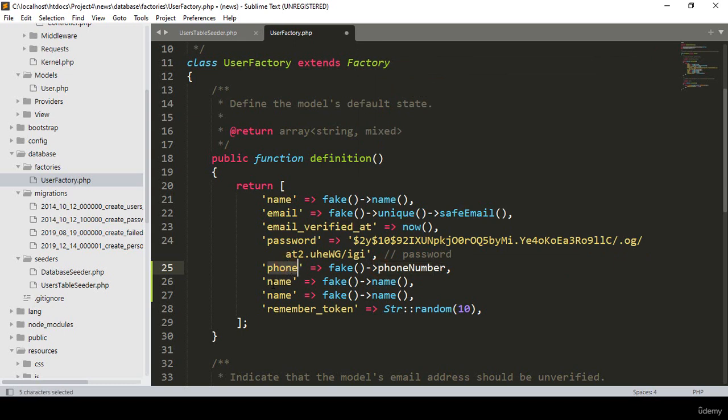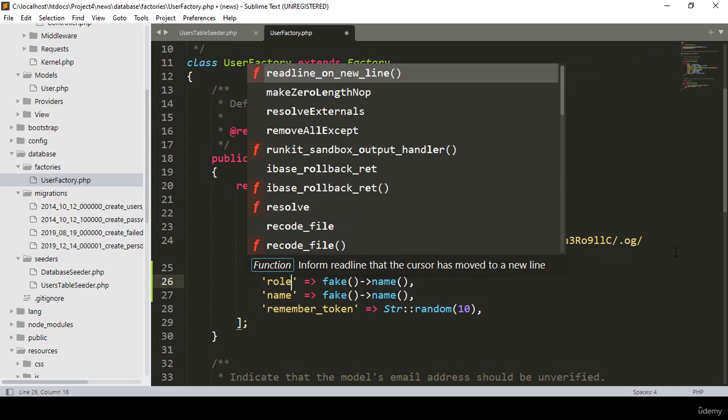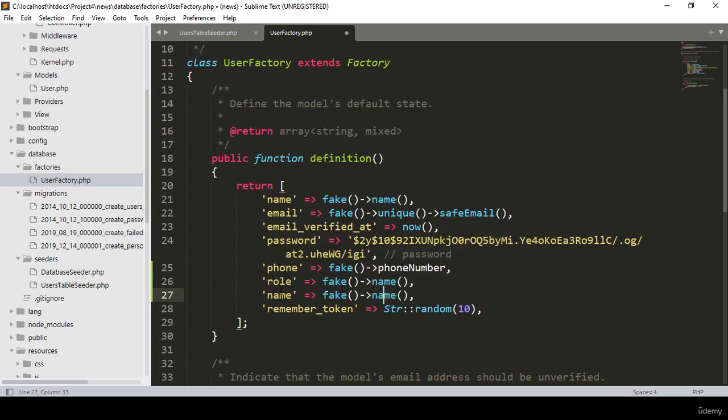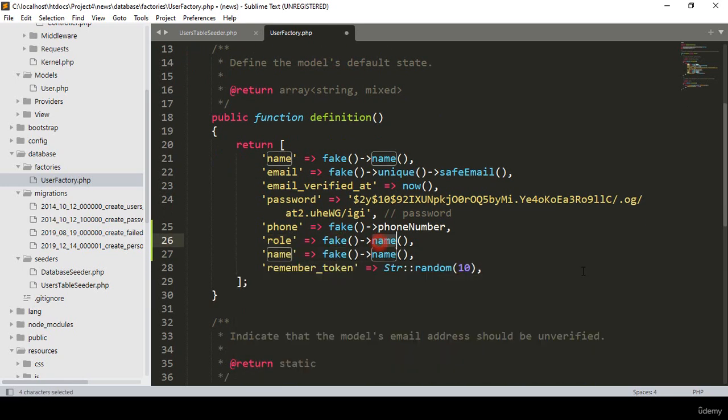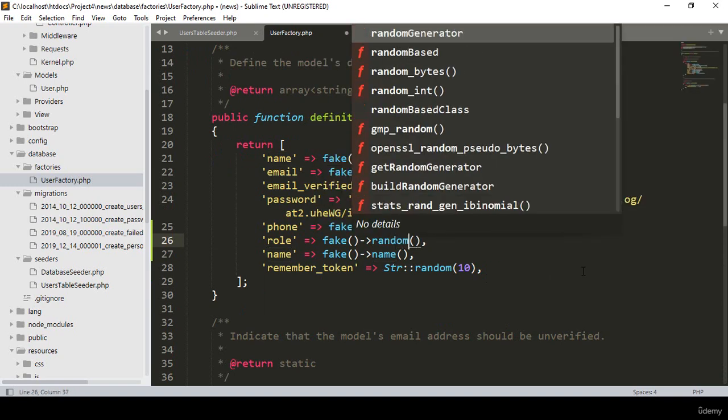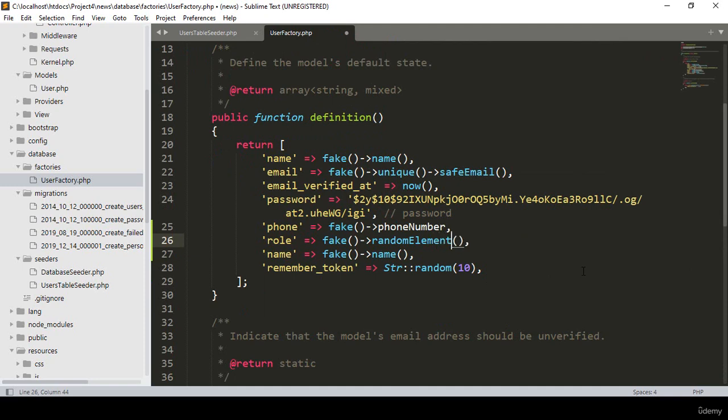Okay, and then I want to add that our role will be the same. Here I want to insert, if you actually add multiple data, then you can insert it. Right now there is a role, and I want to use some fake number. That means here that will be a random element. Into the random element area I want to update two things. Role will be admin, rather than that will be user. Okay, I simply updated both of these.